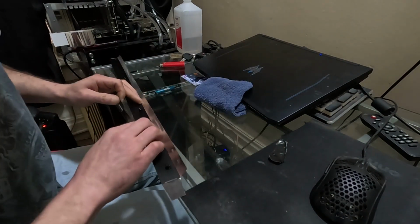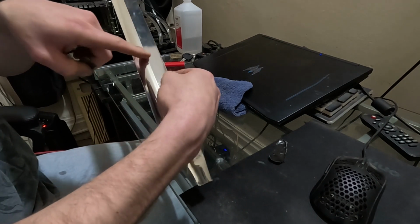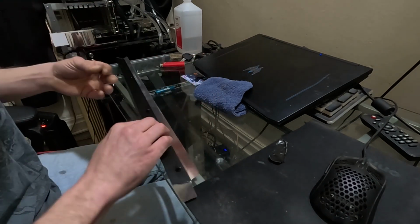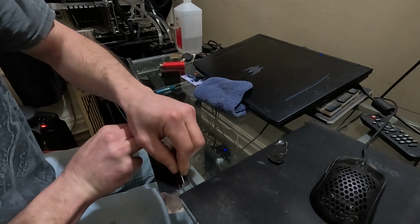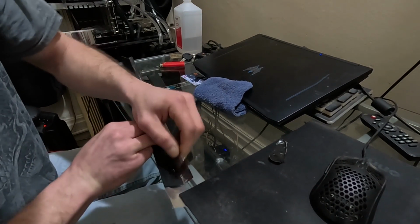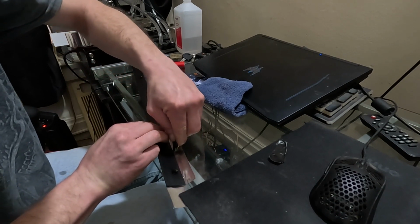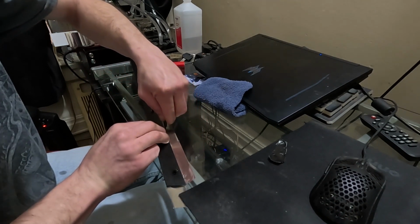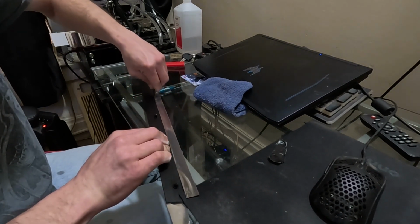And then what I'm gonna take and do is this piece of metal, since it's got that little edge on it, I'm gonna put it at an angle a little bit to get that edge there, and then I'm just gonna ride this right down just like this. Watch your fingers too. Nobody needs to make an unnecessary trip to the hospital.